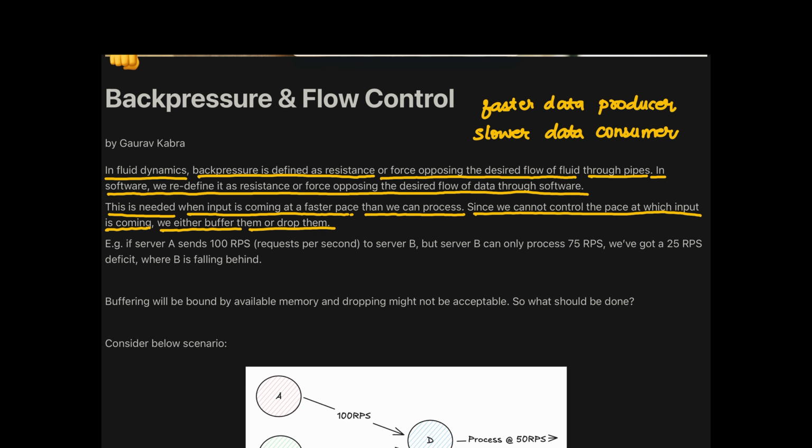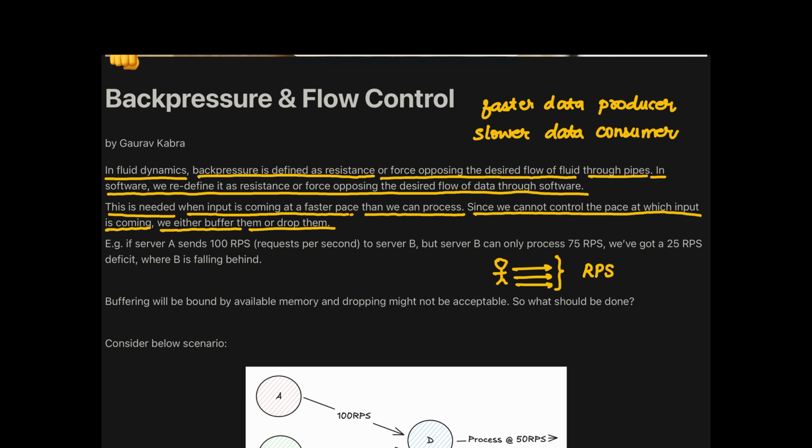So let's say some person is trying to post on Instagram. They are generating some requests. Now these requests, the rate of generation of these requests we cannot control. We cannot tell the person, hey, just halt for some time, our system is melting down. We are not able to handle these many requests per second. This requests per second is abbreviated as RPS. So we cannot control in general the pace at which input is coming.